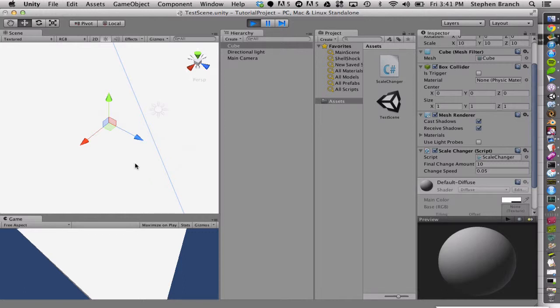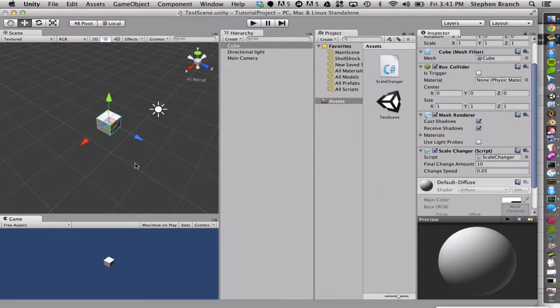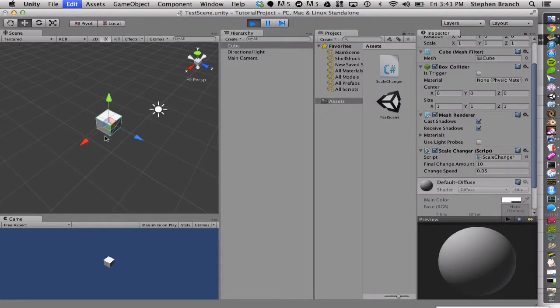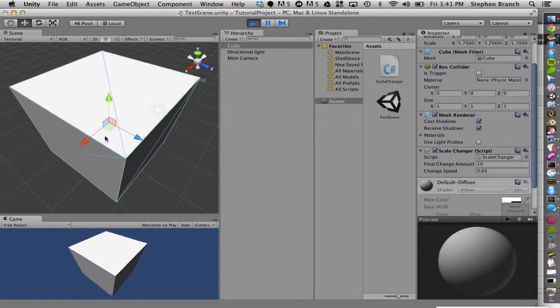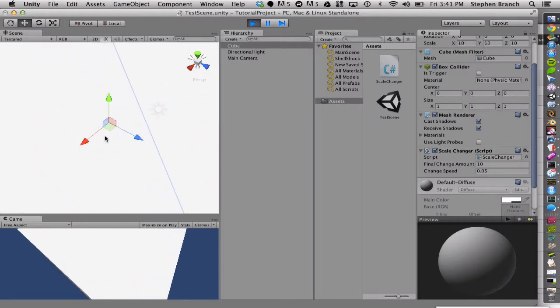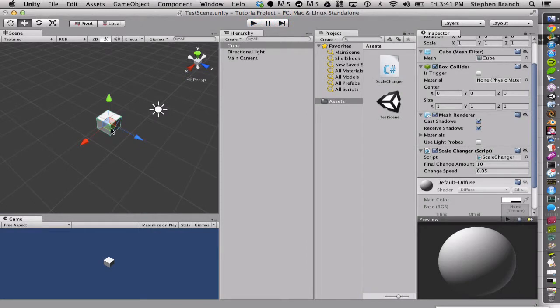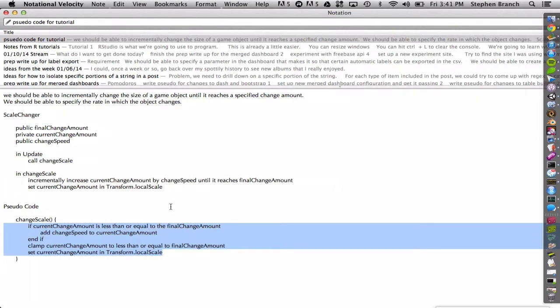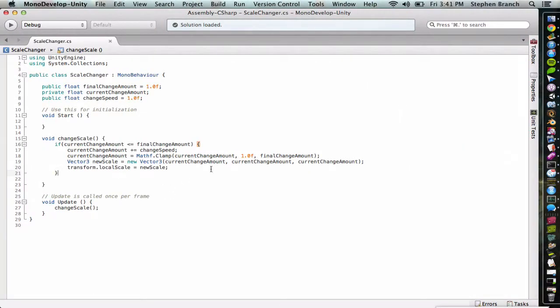Although one thing that's kind of interesting, you can see that it starts growing kind of slowly. Bloop, bloop, bloop, and then it starts going quickly because of the fact that the change speed is less than 1. So a way that we could actually fix that is, rather than using a value that's less than 1, just go back up over to our function, and this is something that you actually touched on in the version that you did, is we can divide our change speed by something.